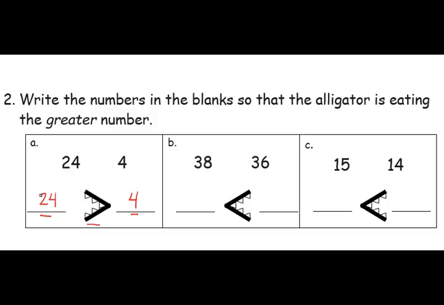In the next problem, my opening is pointed toward the right, so I want the larger number to the right of the symbol. That would be 38. I'll put 36 to the left. This symbol is the less than symbol, so I would read my comparison as 36 is less than 38.